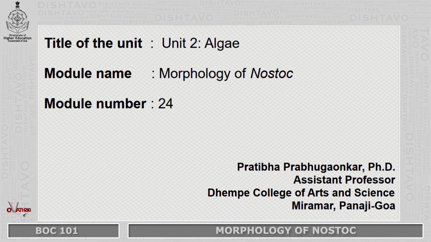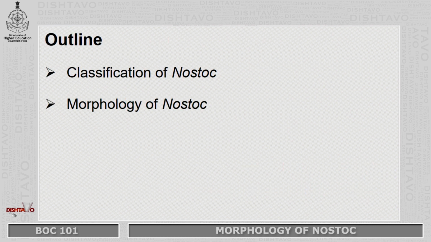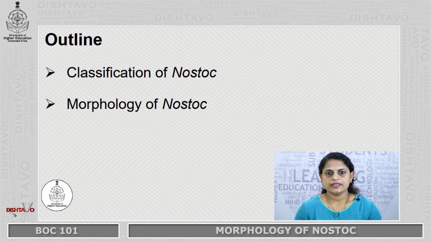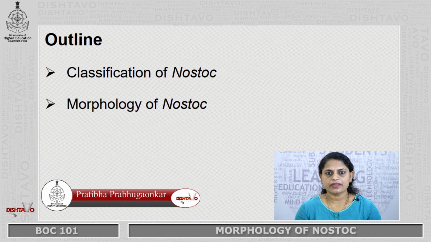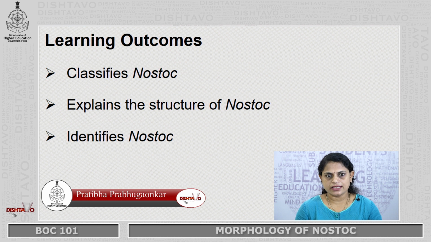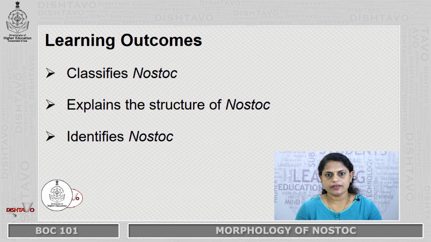Hello students, in today's session we will see unit 2, that is Algae, and the name of the module is Morphology of Nostoc, module number 24. In this session we will see the classification of Nostoc and morphology of Nostoc. At the end of this session we will be able to classify the Nostoc, explain the structure of Nostoc, and based on the structure of Nostoc we will identify the Nostoc.